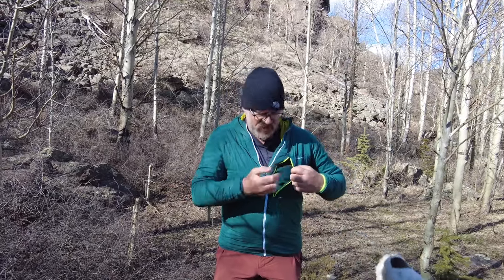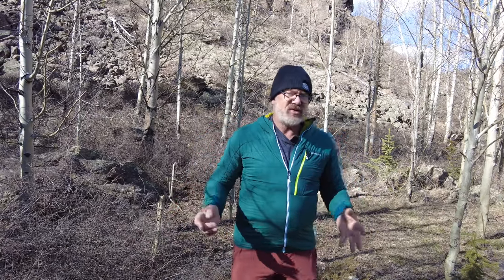You can actually put the jacket into that pocket, so you sort of wrap it up in itself. I tend to carry two jackets when ski touring — one to put on when I'm at the top of the hill or mountain, and another just in case I end up sleeping out the night, which I hope I never have to use.